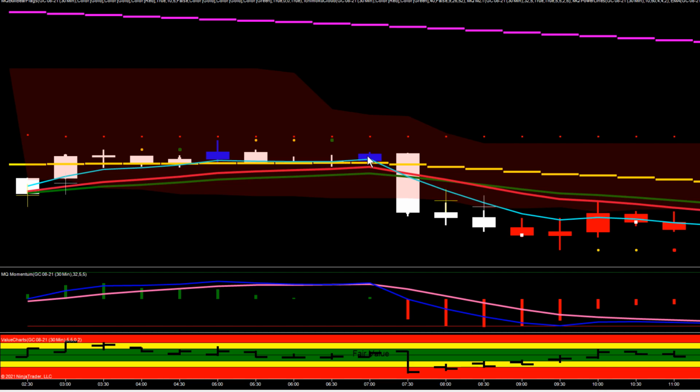And then as we were coming into the US session and the US session pit open, we had this really bearish bar. This bar opened right here at the top, and the entire body of that bar was all selling. Caused this to become a failed bull flag, causing the 5 and 13 to cross to the downside, causing fast and slow line to cross to the downside, and gold turned bearish right there.